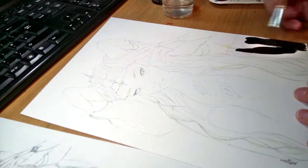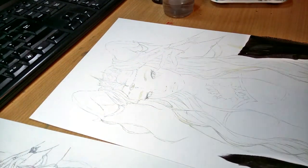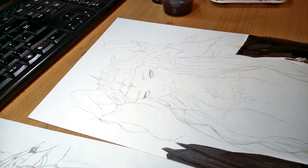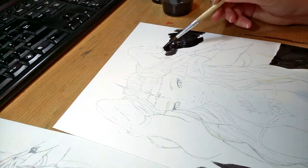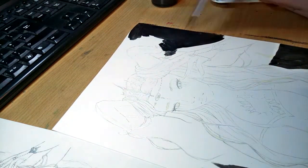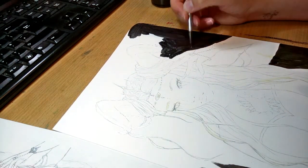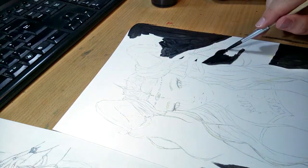But apparently I'm not the only one that struggled this month coming up with the concept, so that's a relief to hear. But I'm glad I pushed myself. I mean, I went with a safe zone going for the horn girl, but I feel like I pushed myself with this piece because I tried to get more detail in little areas, like with the jewellery on her hand, because I don't normally draw jewellery.